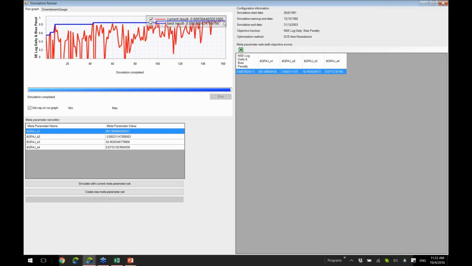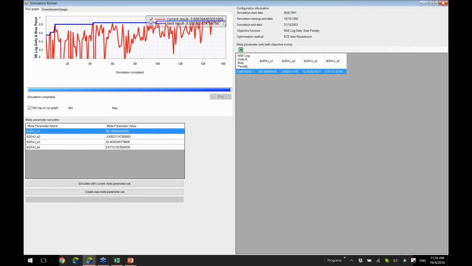Our next question is, can Source be used to calibrate flow routing? It can be. When we did the selection of the metaparameters, you remember that I clicked down and filtered for links, and that displayed the link routing parameters that we can calibrate. We have several different types of routing built into Source. The most commonly used for rainfall-runoff modeling will be your Muskingum routing, and you can calibrate the parameters of the Muskingum model. I might pause questions for a moment and finish up with the results of the calibration, and then I'll come back to the rest of them.